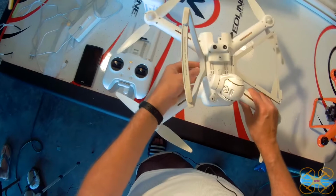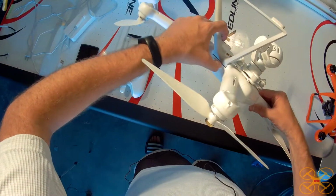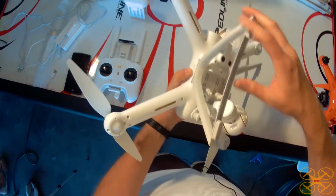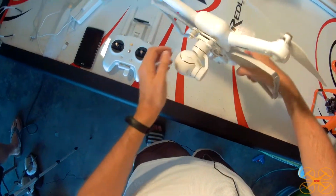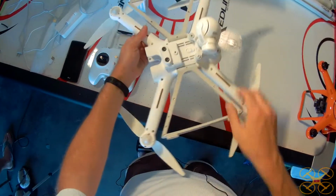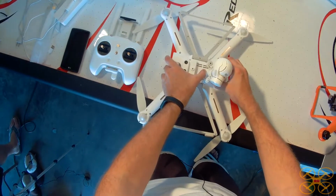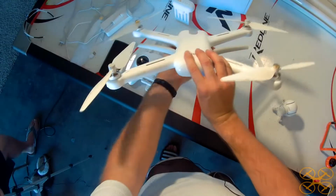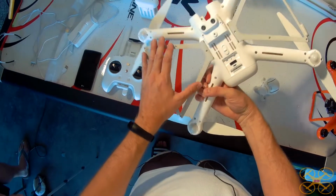This is very compact, so if you fold these down, you just push this little tab on the side in. I can get it here. And the legs fold down. It comes very flat. Then at this point, you can take this little tab here, I'll set it down here on the table, and the gimbal pops off. Take off the gimbal, and look, you've got a very compact drone. Take off your propellers, and you can toss this in a backpack.